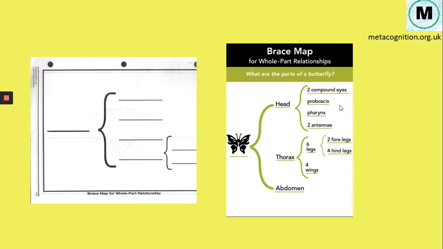Right then, so you've got two examples here. On the left-hand side, we've got another model showing you how you start with a thing, break it down and break it down further. And on the right here, an example with a butterfly. So it's broken down into the 3 main parts of the body, and then broken down further to show you what they include. You can break it down as far as you need to be, as specific as you need to be or want to be.